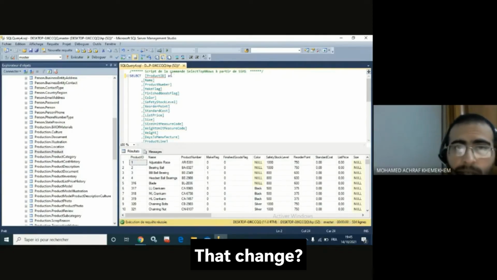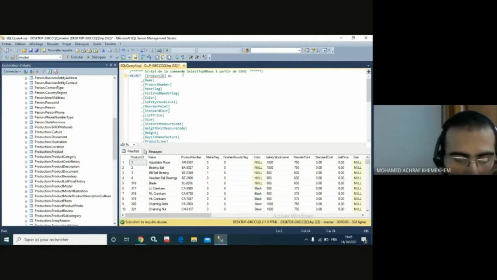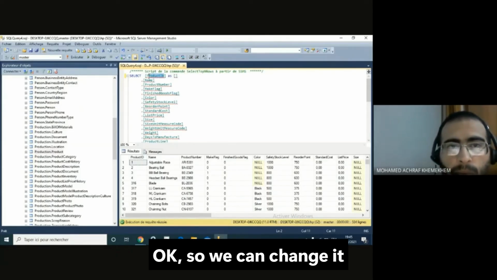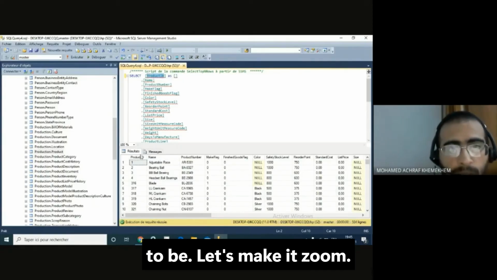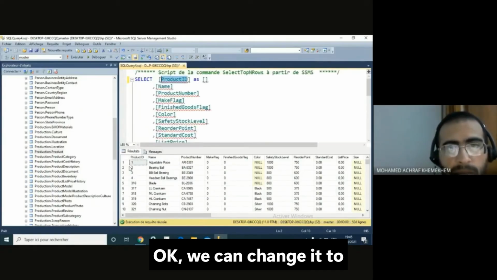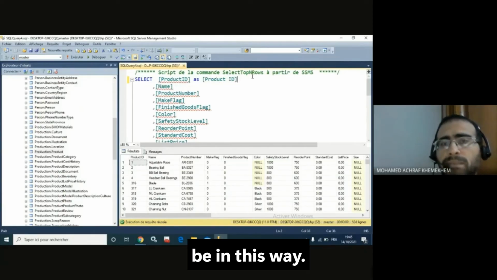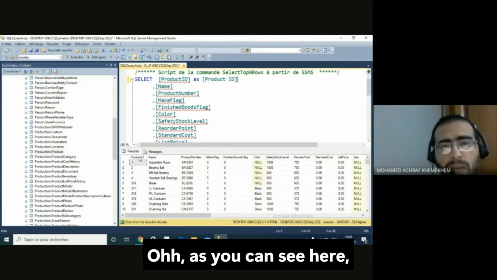Let's change. Okay, so we can change it to be, let's zoom, we can change it to be in this way. As you can see here, it's one word.